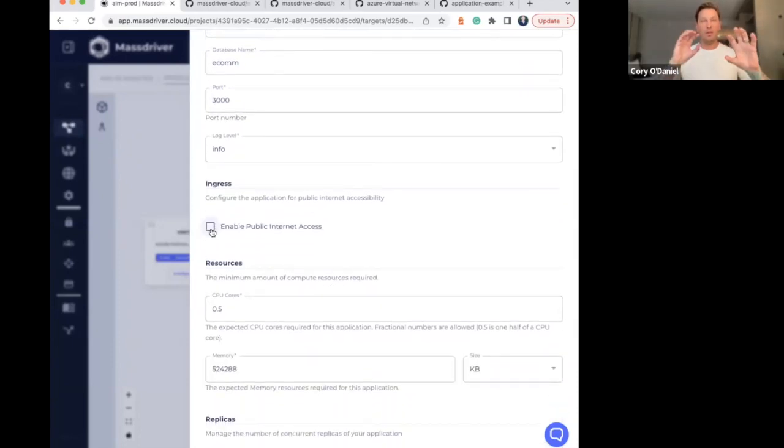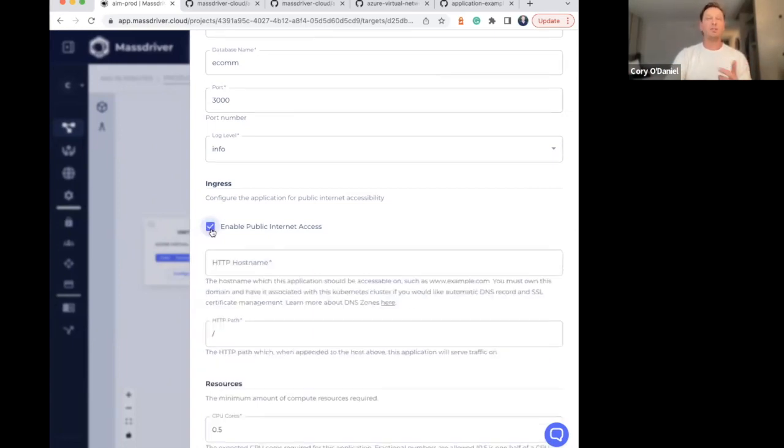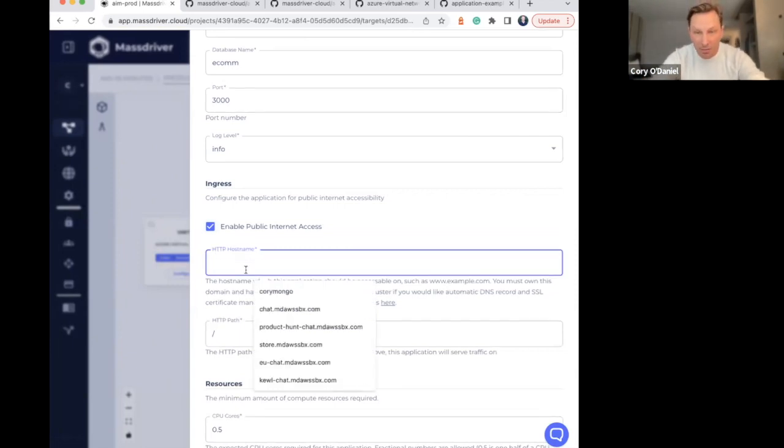So the interaction between Kubernetes and your application and Massdriver, we know about both sides of this. So it allows us to do some interesting configuration stuff. When we enabled ingress earlier, this installed tooling in place to manage certificates, manage the host names, and also create load balancers routing traffic to our applications. By checking this box here, I'm actually allowing public traffic to come into my private subnet and route into the pods that are served behind this application. I can also specify a host name.